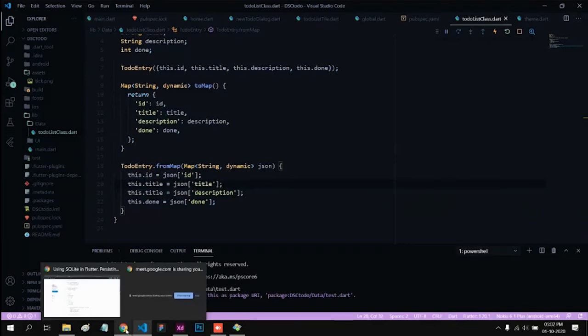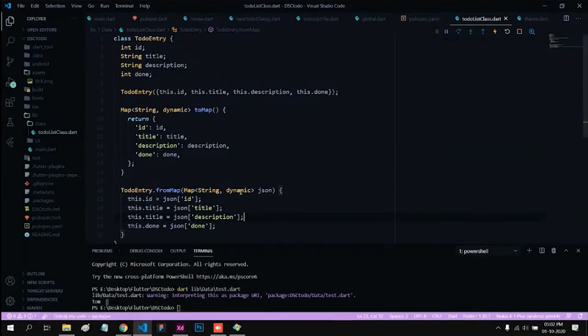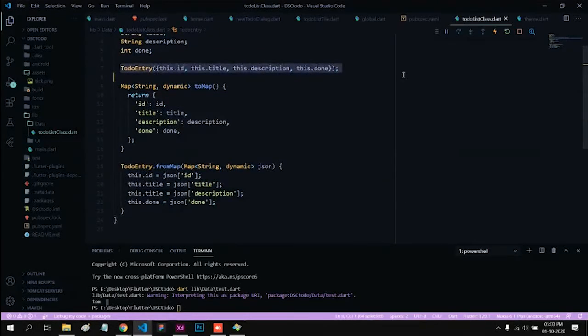Okay, I guess you have finished typing all this. So just like I said, in short, this is a class, and the class has four elements. I forgot those names. Then it has 3 functions. One function is the constructor. One function is to convert to a map. And the other function is to convert from a map to a class object, retrieving. Yeah. So we have finished that part.